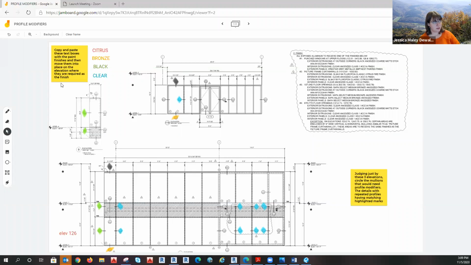So the challenge for you is to try and interpret this finish description for these 3 elevations, which I have labeled, and then copy and paste, Control-C, Control-V, these little color boxes and move them to where you think that finish goes.